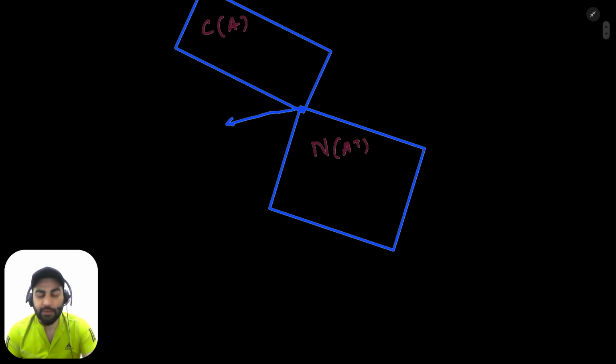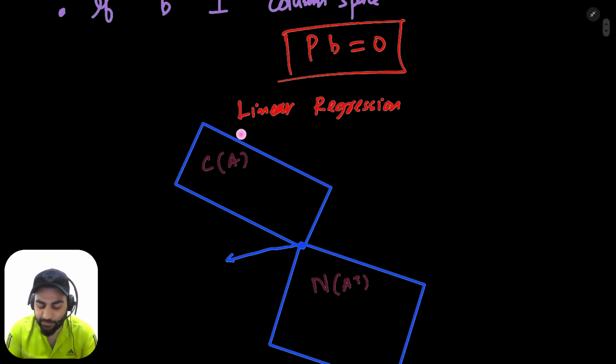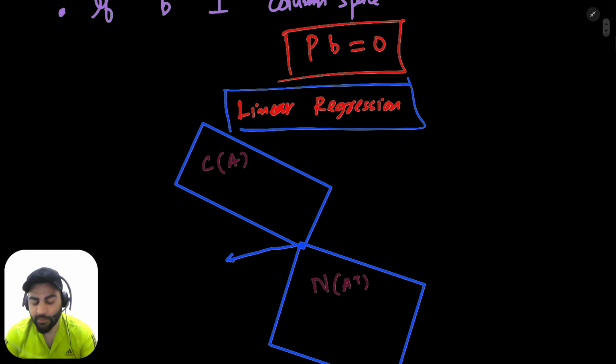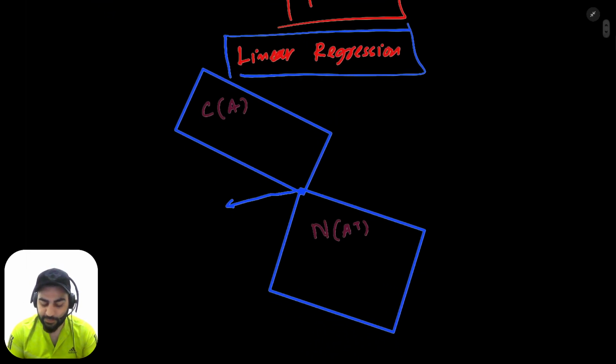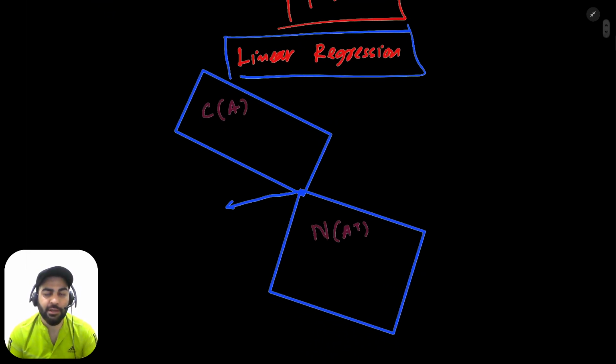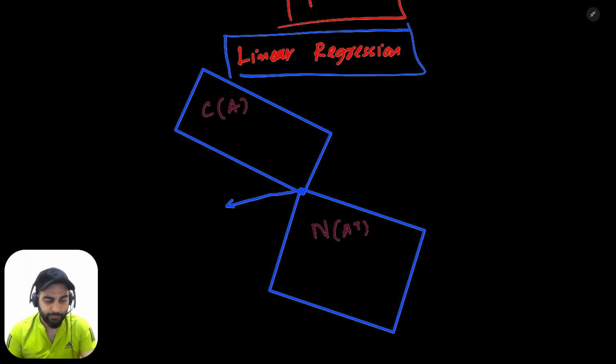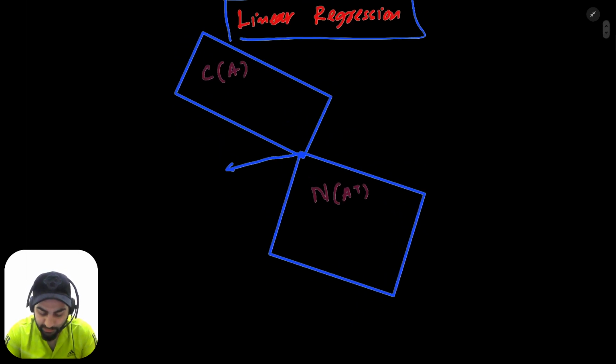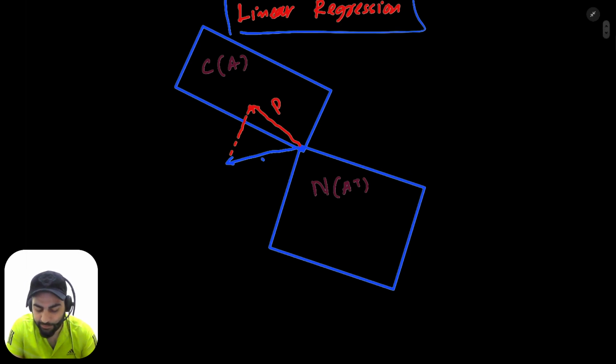That's the first picture, because we will see this linear regression algorithm in two pictures. The first picture will be this column space and null space of A transpose, and we'll also see it graphically. So the projection will be somewhere like this. For example, this will be its P, the projection of this B. Let's suppose this is our vector B. We want to project that on the column space. That was the whole point.